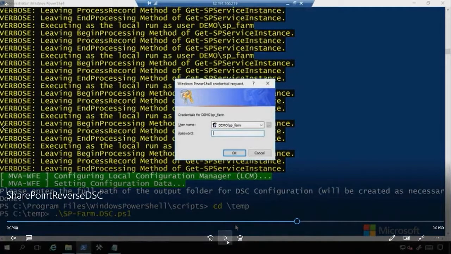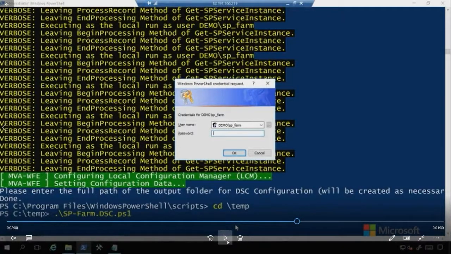It's a beautiful thing. So, next steps for you. Go to the PowerShell Gallery, go ahead and get the SharePoint DSC module. Go and get the SharePoint Reverse DSC modules. I'm going to include this in the GitHub repository. I will have step-by-step instructions on how you can do this in Azure.